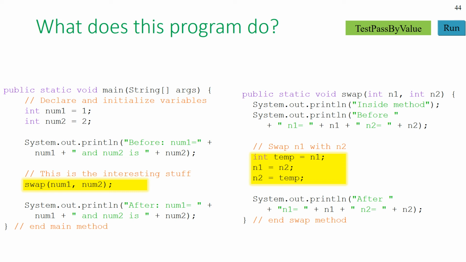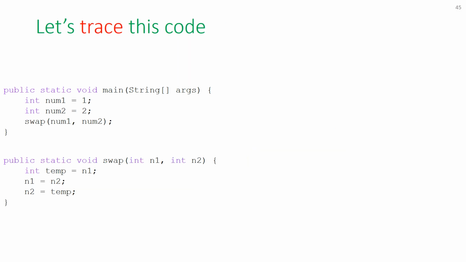We want to swap them. The swap method is really easy. There's a lot of println here to tell you what's happening, okay? The swap method is just swapping the content of the two parameters, but that's the key, right? We swap the two parameters, we don't swap the variable from the main.